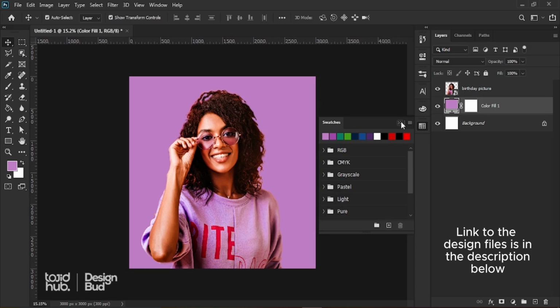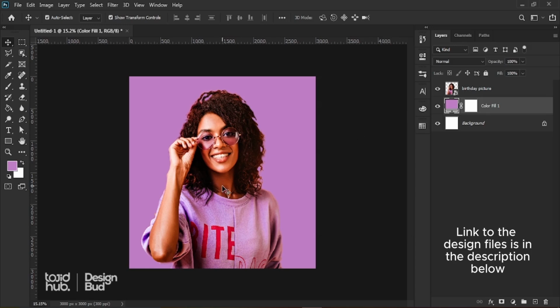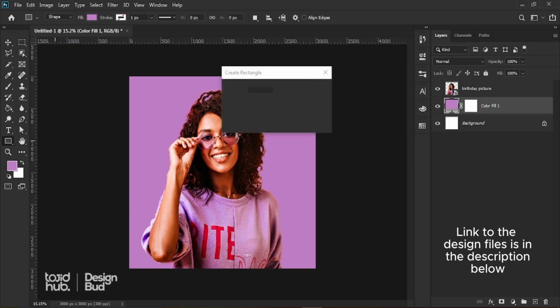So the next color that we're going to be using, I need to create an object, a vector object, a rectangular object. This object will carry the second color.